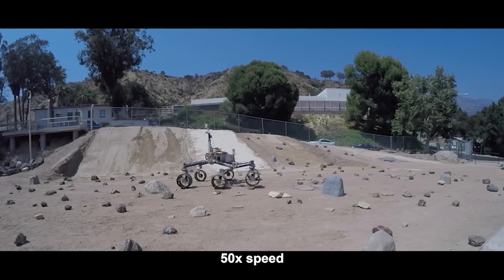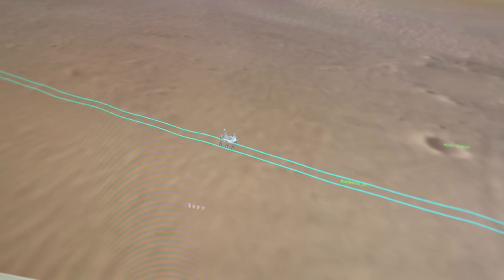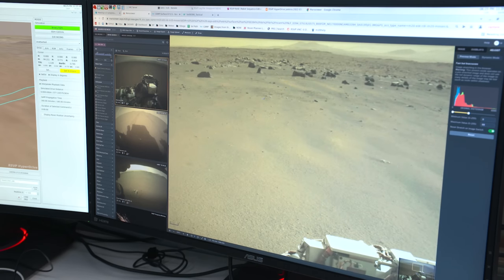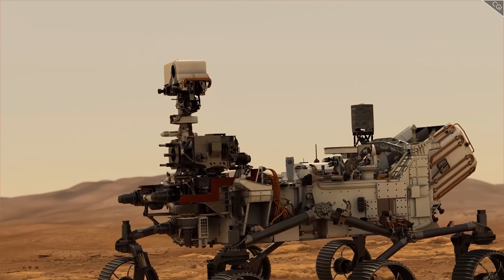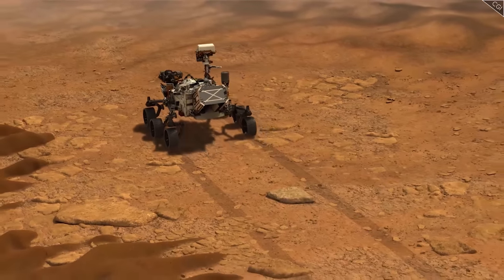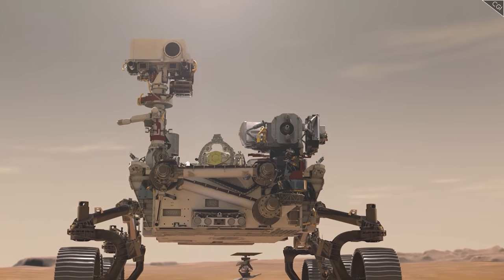Perseverance also completed the first multi-day drive on Mars, managing to keep driving without any input from Earth over a 3-day period. This has always proved challenging for rovers. Usually, human intervention is required, and regular updates are needed to help negate the uncertainty that always creeps into a rover's awareness of where it is. Without this intervention, it may get lost, possibly leading into dangerous areas. But Perseverance's AutoNav is able to circumvent this issue. Although some uncertainty does still creep in, Perseverance is able to keep track of its own location well enough that it can be left to run without these regular updates, potentially over weekends or holidays without any supervision from Earth. This allows it to travel much faster and further, getting to the places where the best science can happen. Not that Perseverance wasn't doing science along the way to the delta — it just did some of it autonomously too.